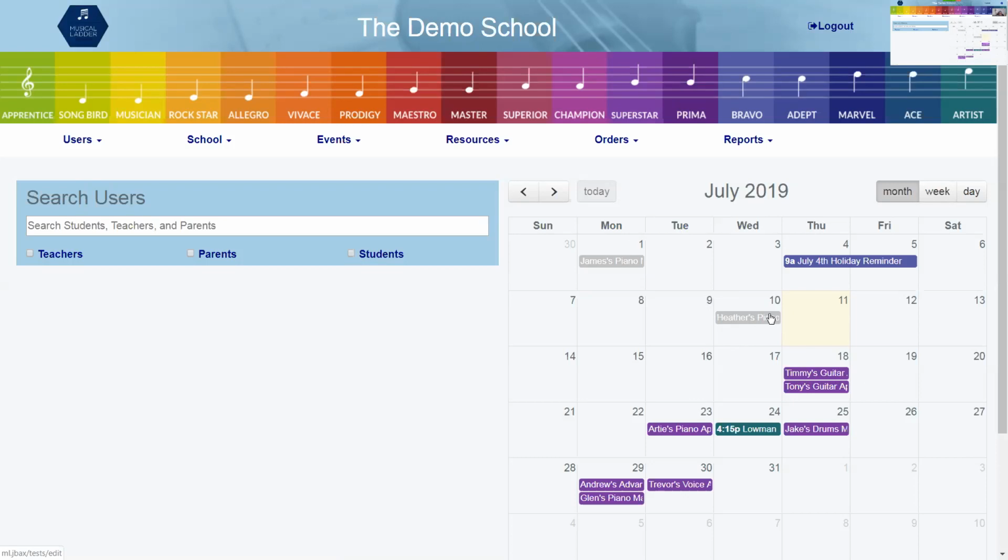Every time you email us with information, we run it by the staff at the Musical Ladder, and we talk about it, and we put it on a list. We've been enhancing constantly. We're trying to convert everybody. We'd love for all of you users that are on the current portal to come to the new portal by this year, so that you can get all the new enhancements and the new functionality, and we can start growing it. So I think that's all I have for you guys today.